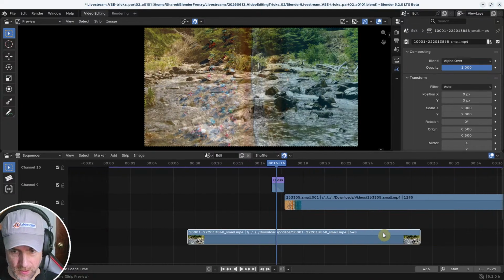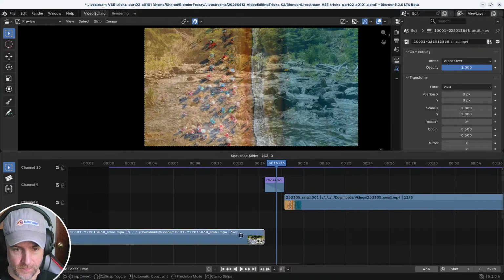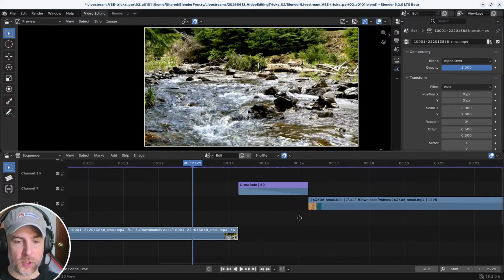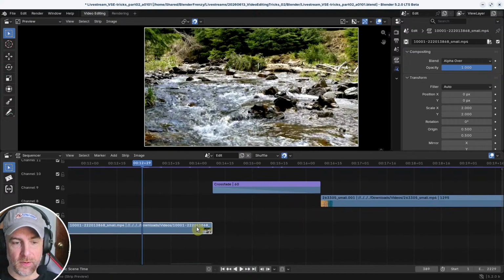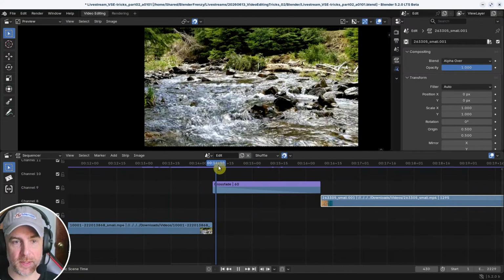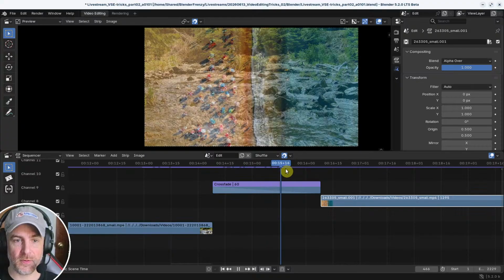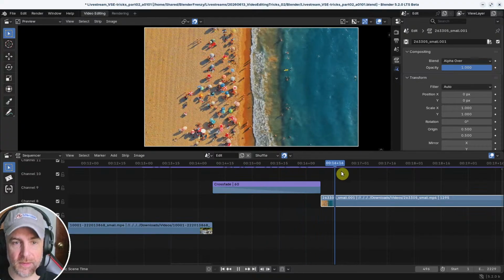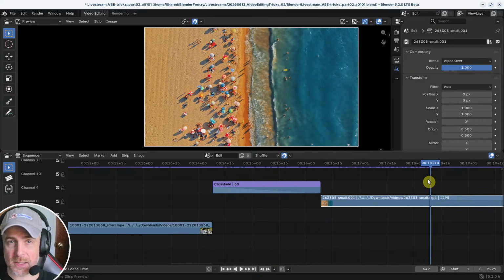Alt-O, and then if I have this here. What you don't want to do is take the end of the contents here and the beginning of the contents here and try to do a fade, because it's just going to be a still image fading to a still image, and then the movie starts again. Unless that's the effect you're going for, obviously.